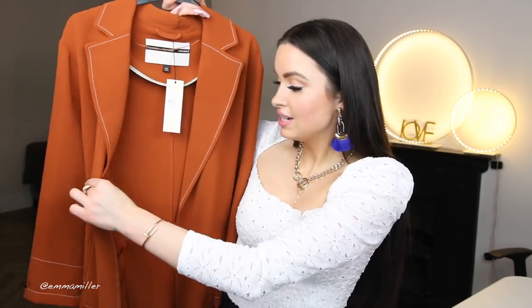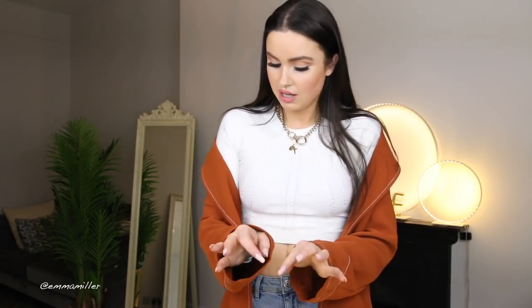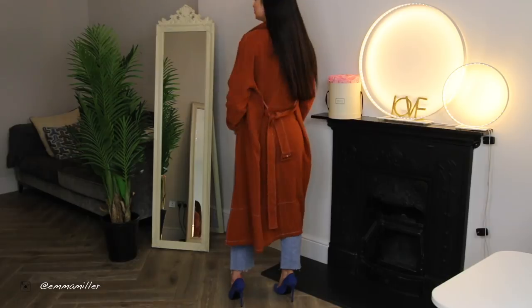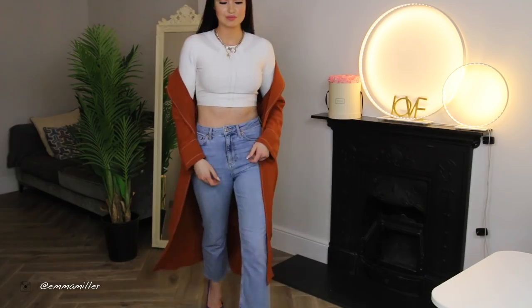You can obviously do it up or leave it open and tie it around the back, showing off the front more with a nice crop or any choice of top. You could even wear it off the shoulders for a more relaxed vibe. It's not lined but I don't mind that — I think that keeps it effortless and laid back. I think it looks really expensive, like it could be Celine. The stitching, the finish — it's really good. It's just so easy to throw on when you're running out the door. It's 100% polyester but it feels really nice.